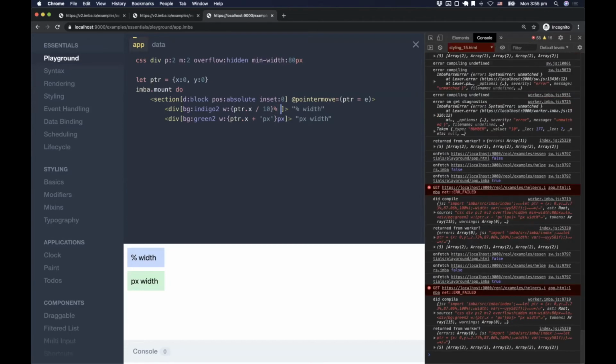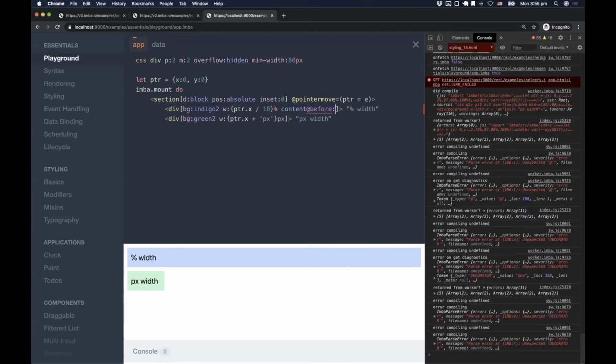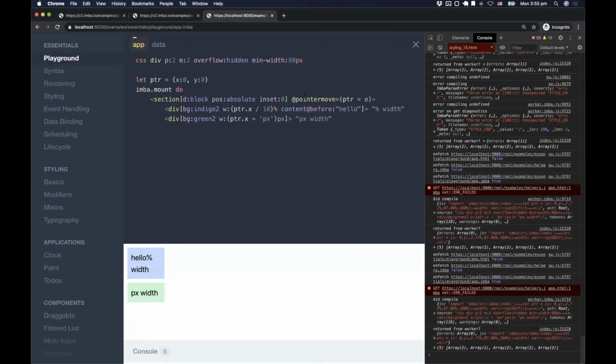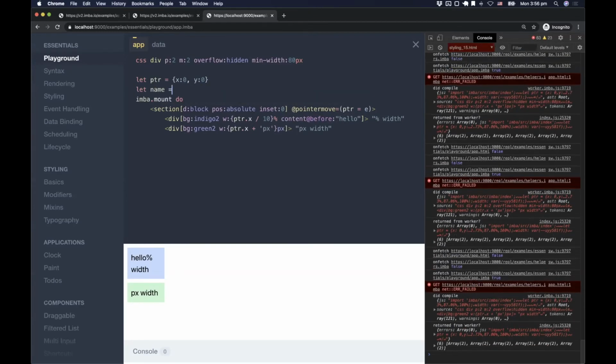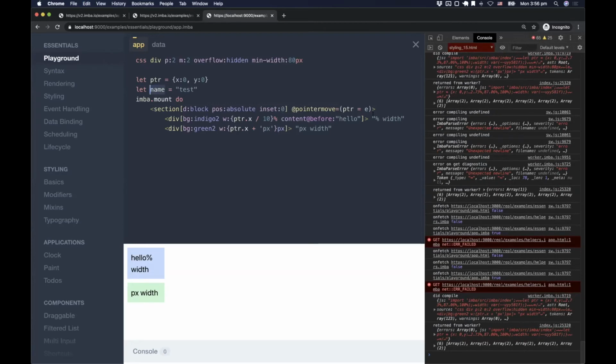Let's say I set content at before. Will this work? Hello. Yeah, now I just set the content property of the before. If I wanted to do that with a let name, test.